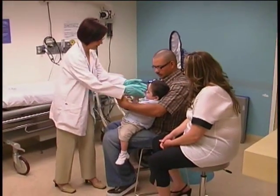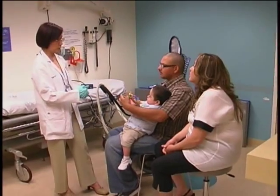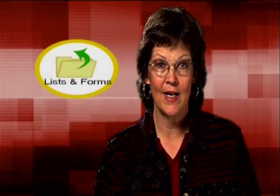Children on vents can grow just like every other child, but they may need to use special foods or equipment, and the caloric requirement may vary depending on their medical condition. That's why the dietitian is a key member of the HMV team. We're including a full description of nutritional tips and guidelines in the attachments. The topics in this special section include nutrients, supplements, aspiration risk, and constipation management. You can access the attachments on this DVD on your computer.